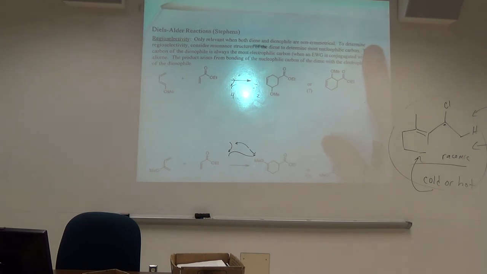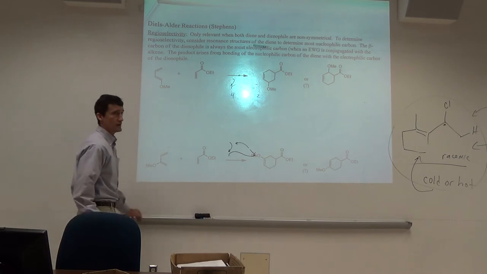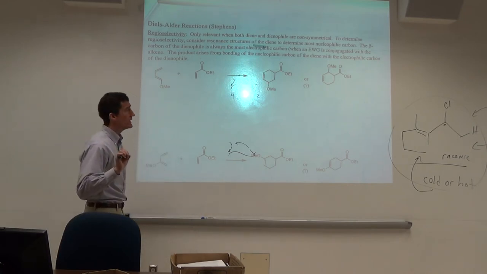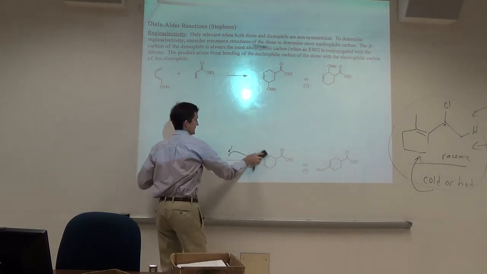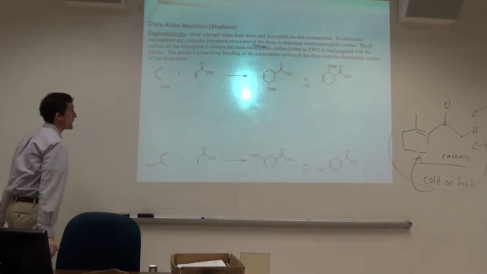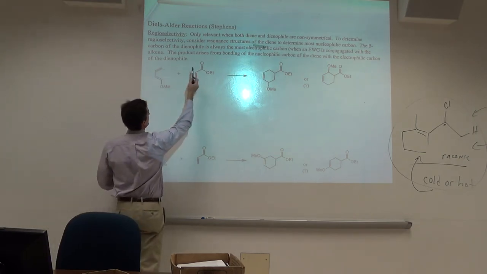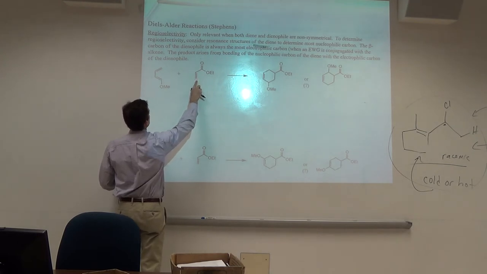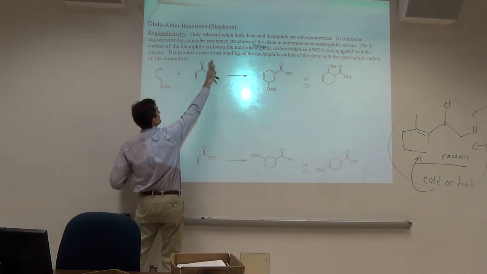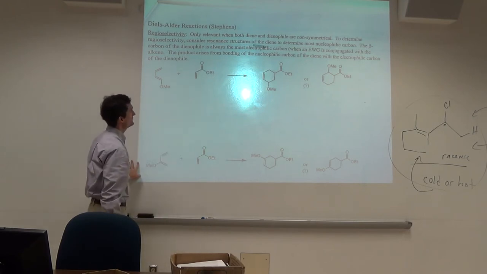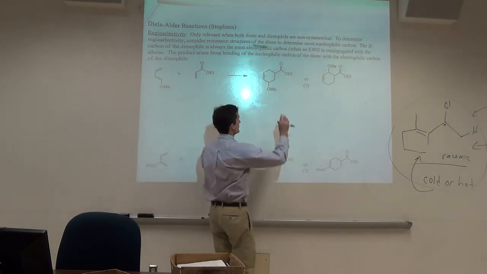Let's look at regioselectivity. Not stereochemistry, but regiochemistry. Regiochemistry is looking at two totally different products. Let's see if we can predict the outcome of this first reaction. If you take this diene and this dienophile, 4 and 2, here's your alkene. Remember, an electron withdrawing group makes it more reactive. We can zip these together to make a 6-membered ring with a double bond. Which do you get?